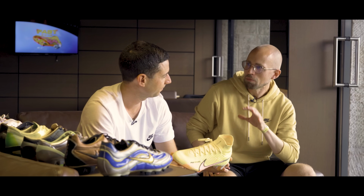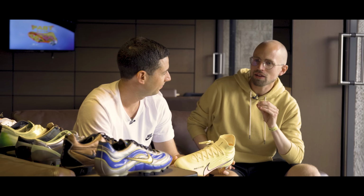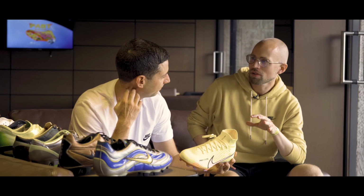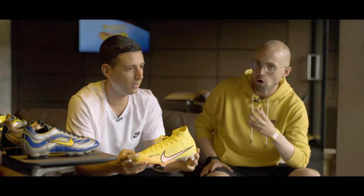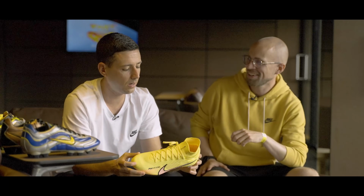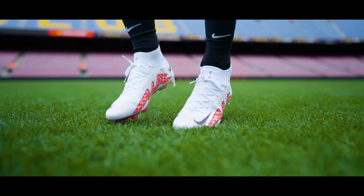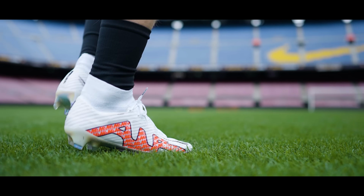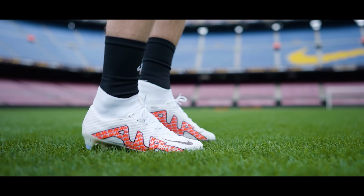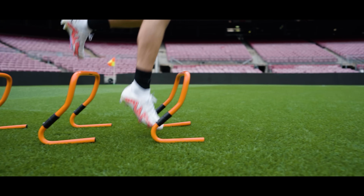Exactly. Now, obviously the Mercurial has had a big impact. We've seen 17 generations. How do you think the Mercurial shaped football boots as a silo, as a concept? Yeah, Mercurial was Nike doing what we do best, right? Thinking outside of the box. We didn't have a choice at the time, right? We were the newcomers in the game. So we thought outside of the box, and then we had the innovation to match those aspirations of where we wanted to take it.